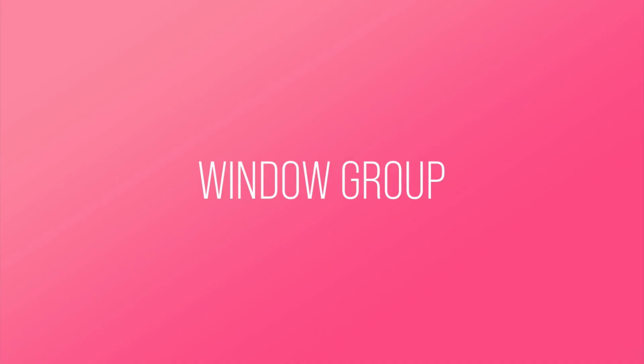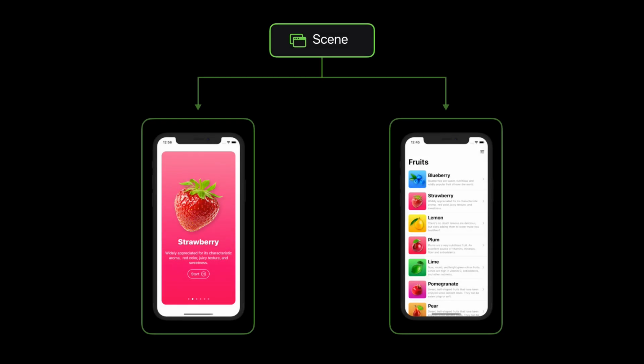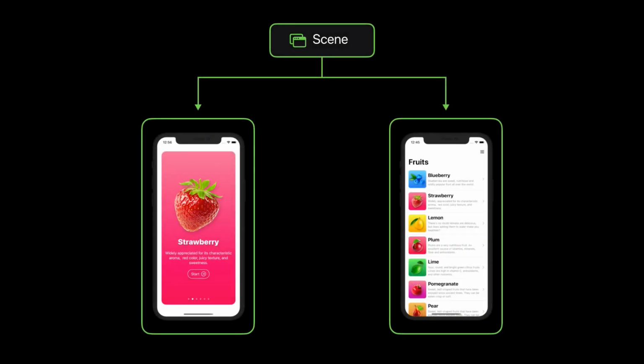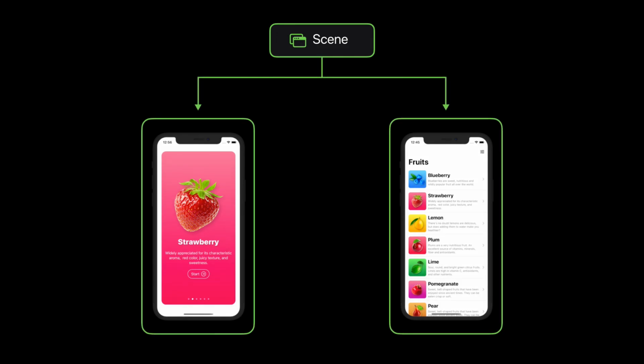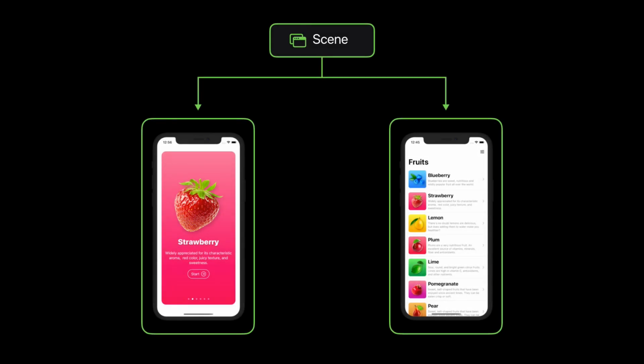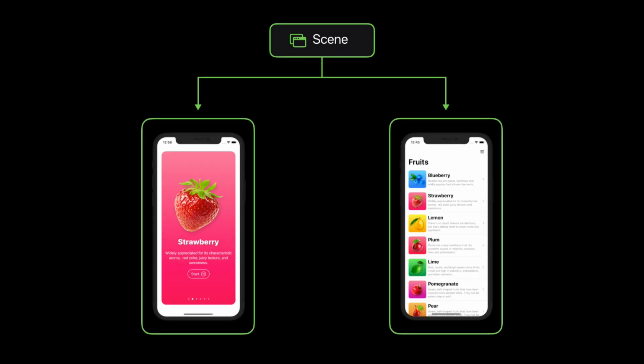Our onboarding view is contained within a scene called Window Group. The window group scene manages the window that our onboarding will render into. It can also create additional windows within the same window. This is where we will develop the logic that will control which views should be rendered, the initial onboarding view or the content view. To wrap up this short introductory, this window group scene manages our main user interface in the new SwiftUI app life cycle.